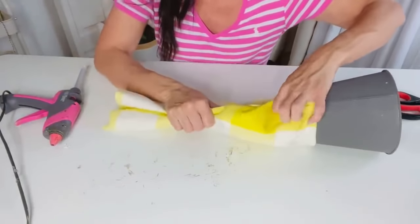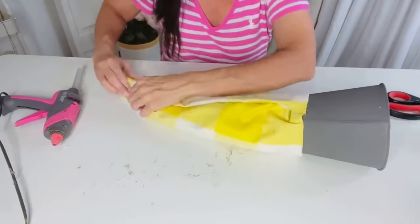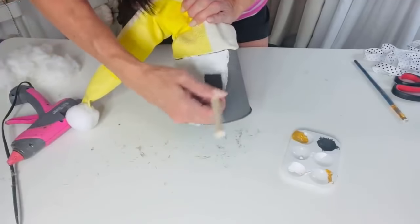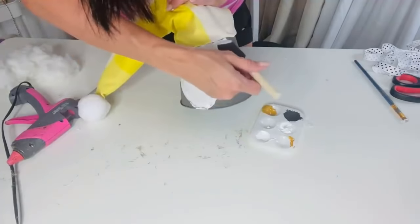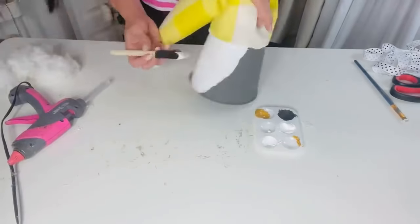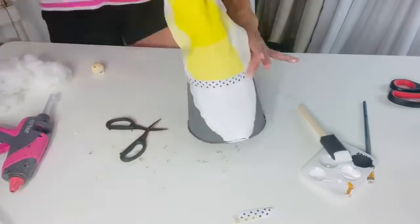I just folded the fabric over and hot glued it, pinching it together. I think I should have gathered the fabric a little more toward the top, but I thought it was pretty cute. When you make gnomes you can really give yourself some grace. I added a little pom-pom to the end of the hat and then took some white paint and created a little beard — super simple. My friend Shannon at the Daily DIYer made a really cool gnome with clay pots on her Instagram — go check her out, she has really cool DIYs.